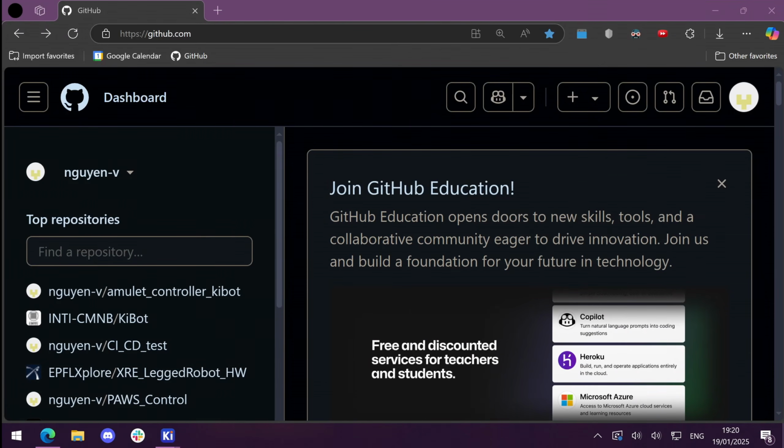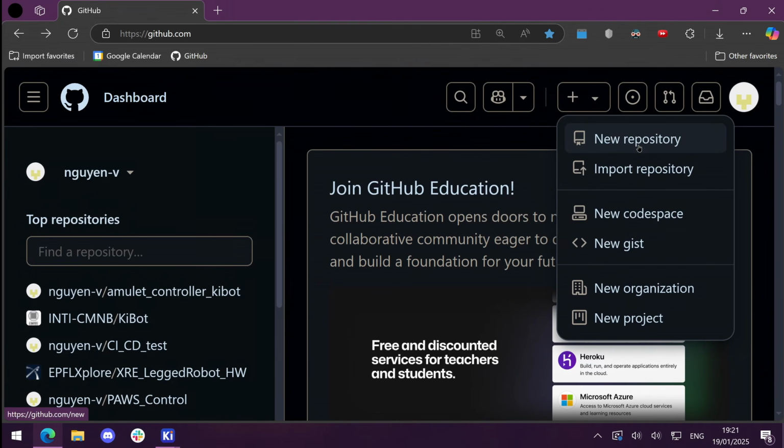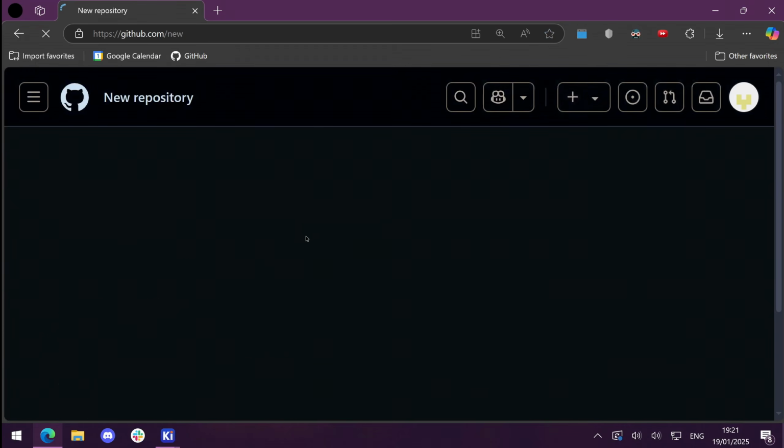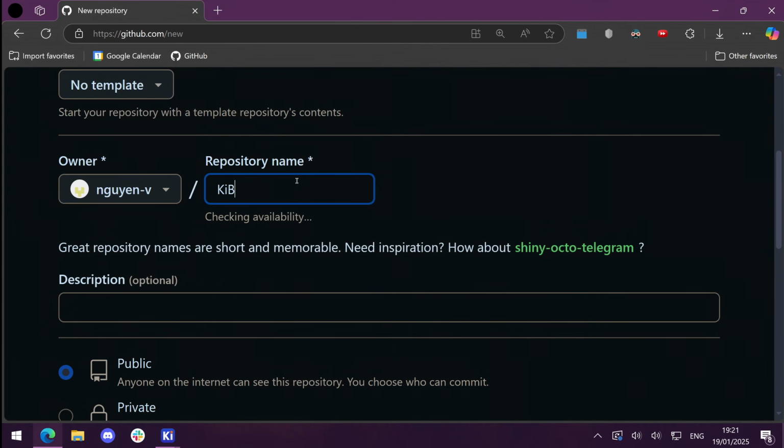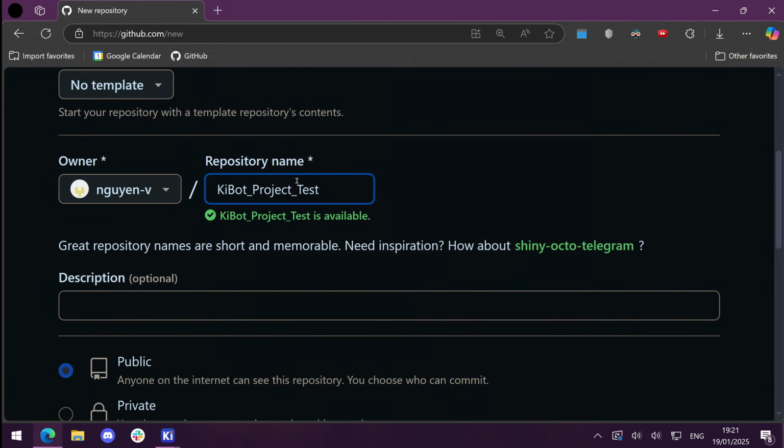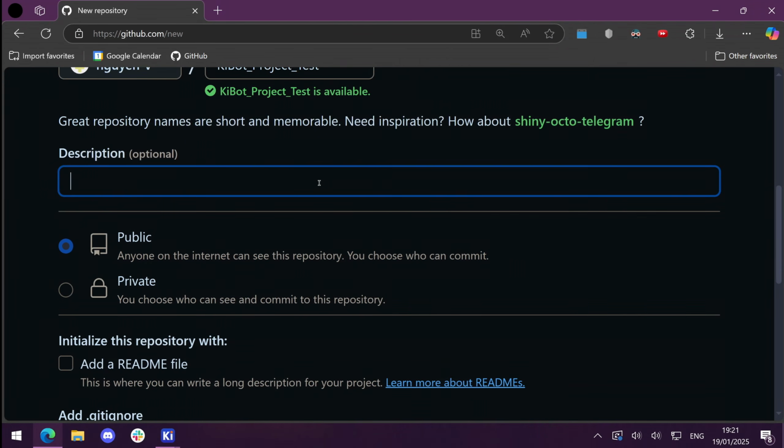Now let's create a new GitHub project. For this, you can just click on the plus sign here and then click on New Repository. Then we'll just set the name identical to the project name. In this case, it is KiBot Project Test. You can also add some description.